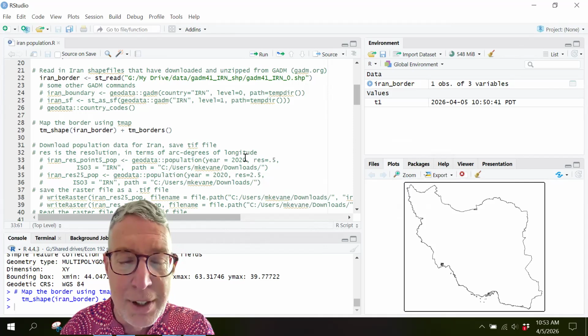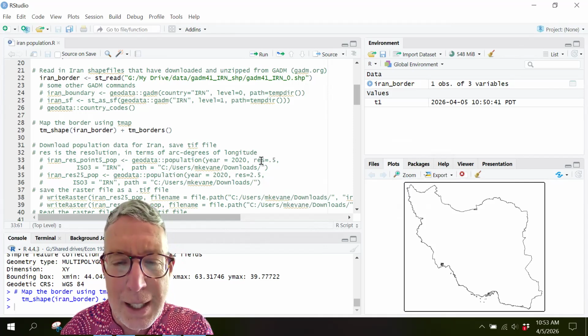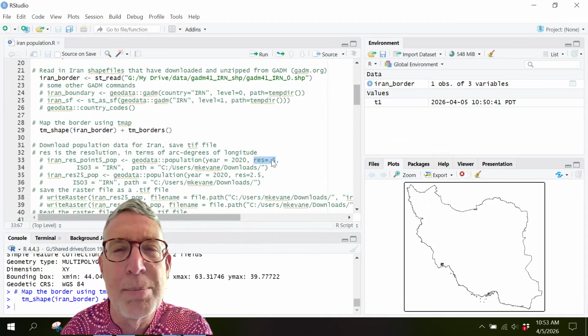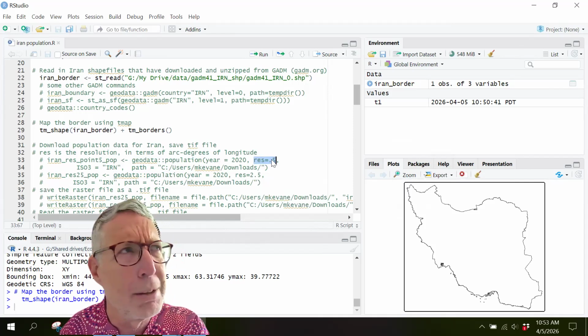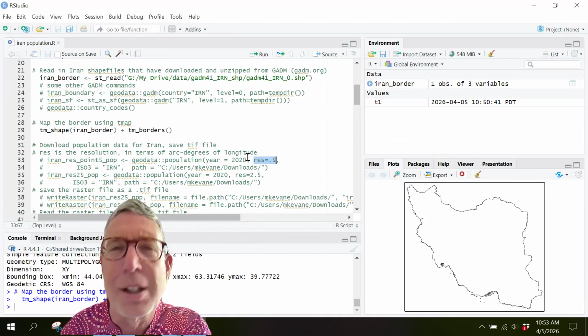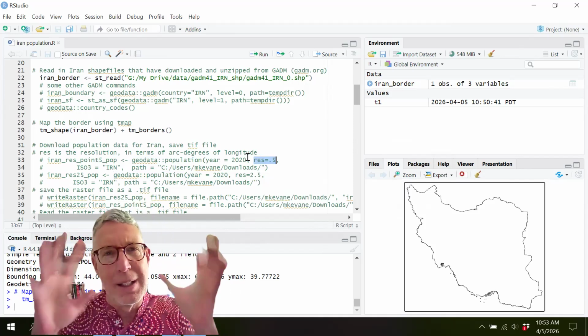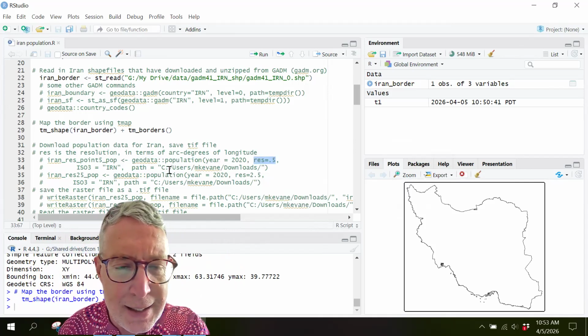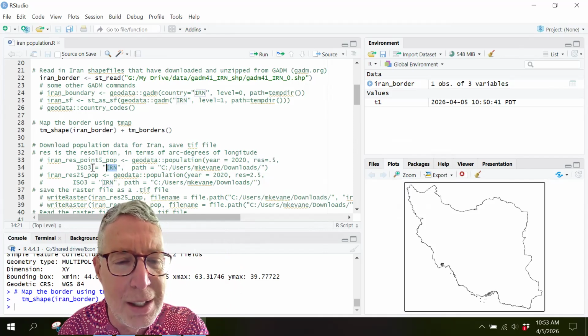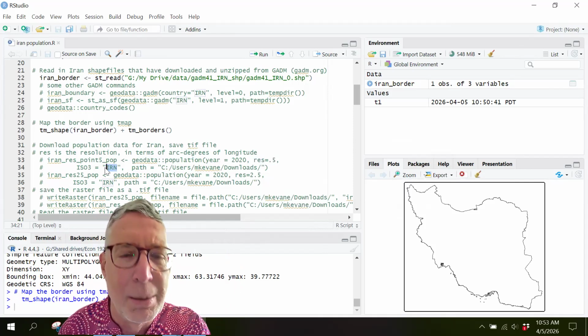We can download it for different years. We'll download it for 2020. We'll do the resolution of 0.5 arc, I think it's arc seconds, arc minutes maybe, which is a way of representing area on a curved surface. And we'll tell it we want the International Standard Organization 3-letter abbreviation, IRN, for Iran.